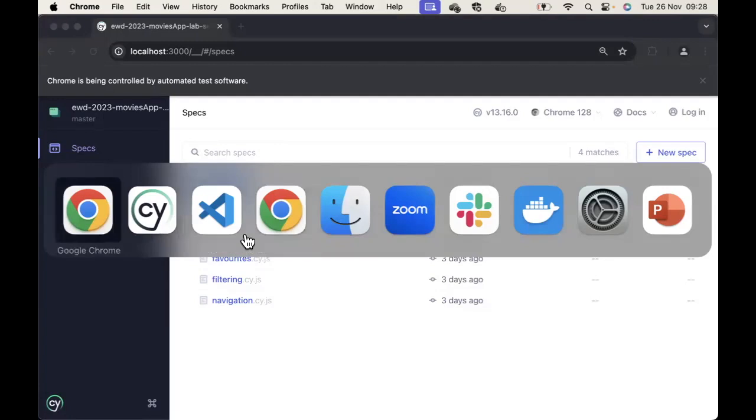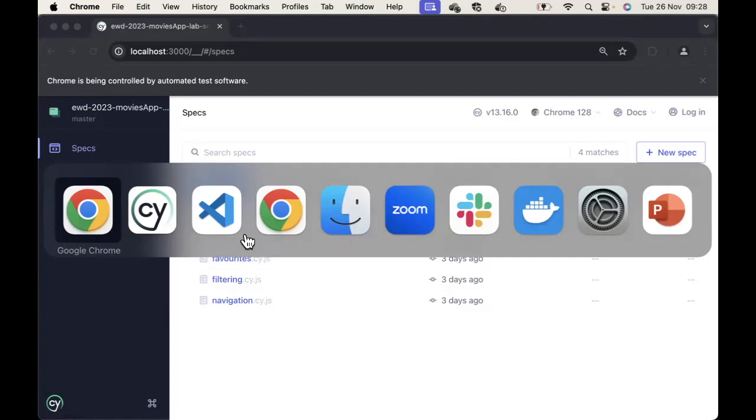The one on the extreme left is the one that Cypress has started for me. And this instance of the Chrome browser is the one that it's going to use to run my Cypress tests because I said that your Cypress tests run inside the browser. And I've chosen Chrome.